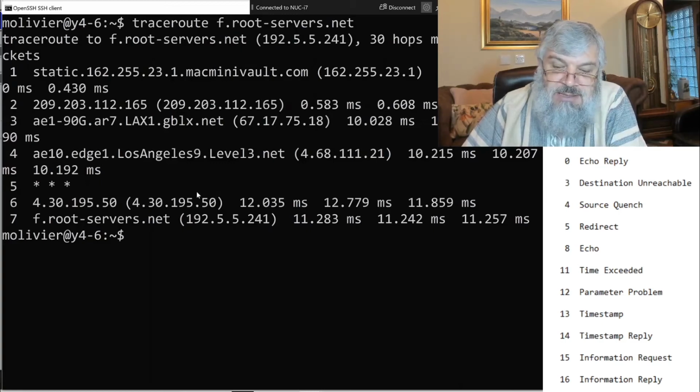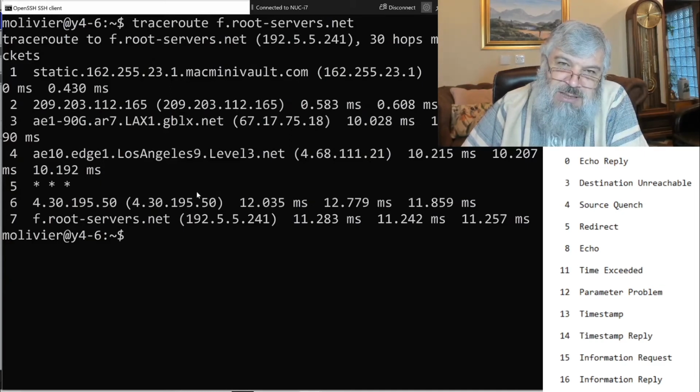United States. At step 3, it was at LAX, that's Los Angeles, sounds like the airport code, who knows. At step 4, it was again at some Los Angeles site. 5, we don't know. 6 doesn't tell us where it is. And then it was at frootservers.net. It was 6 steps from Pretoria to get to Johannesburg, to get to frootservers.net. Here, to get from somewhere in the desert in the United States to frootservers.net took 7 hops. So it also seems to be located very close to that machine.